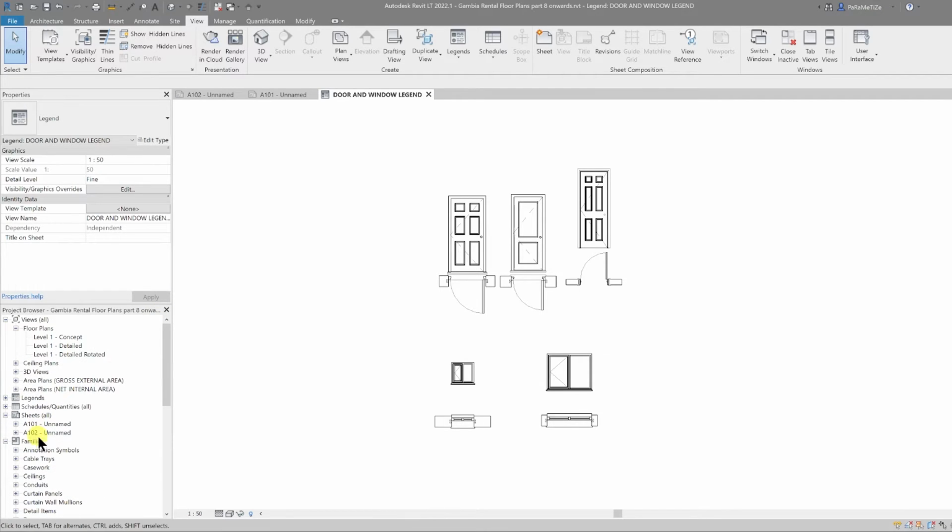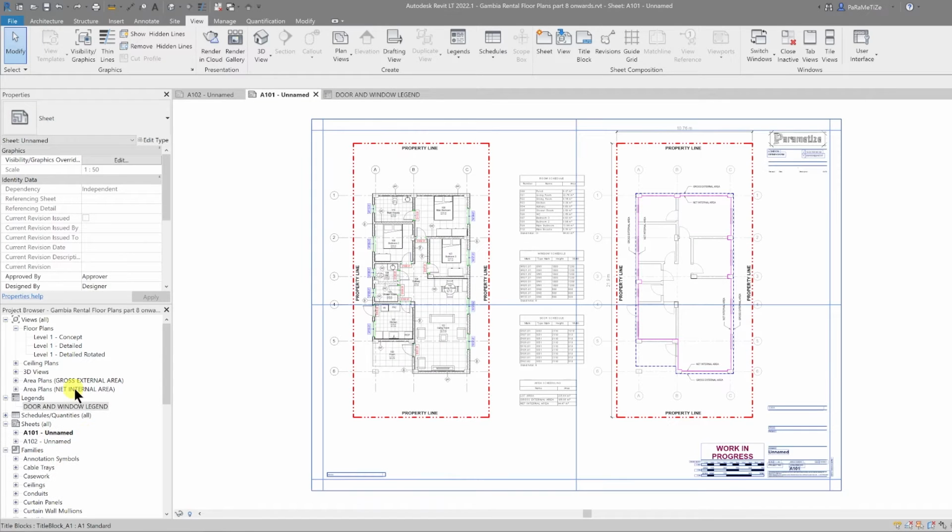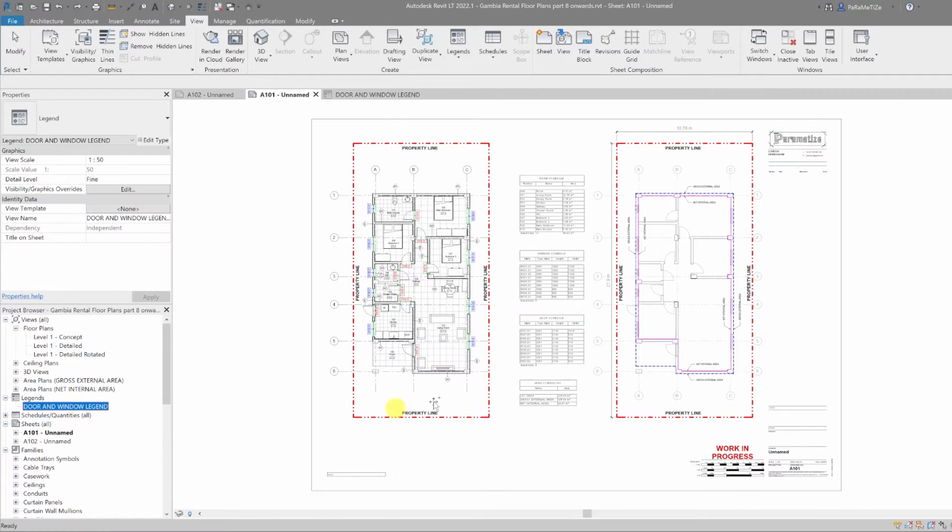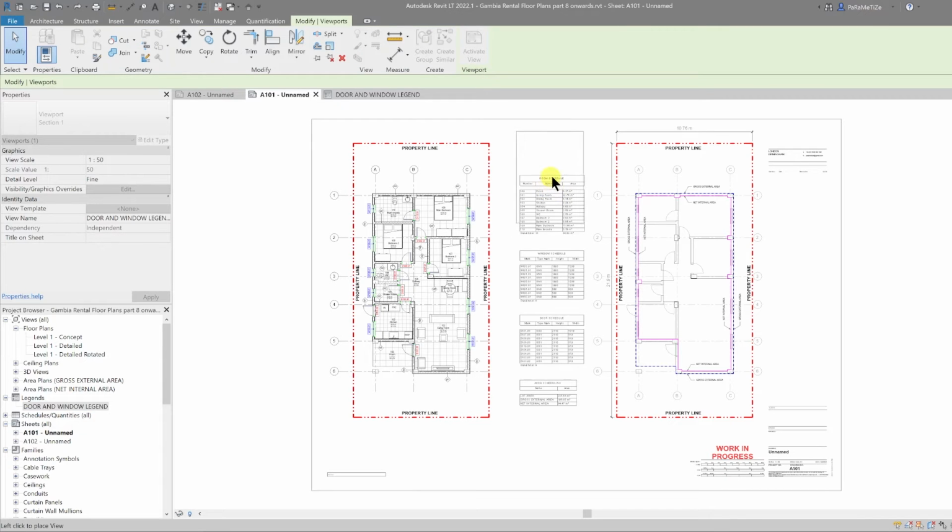So I'm going to scroll up to my first sheet. So I can select the door and window legend, and then I can place that onto my sheet. So that seems to fit nicely in the middle. So I'm just going to place that into the middle as a placeholder, and then I'm going to rearrange the schedules.